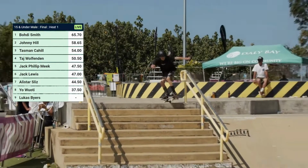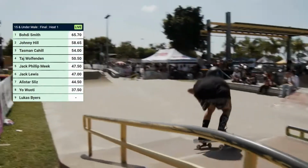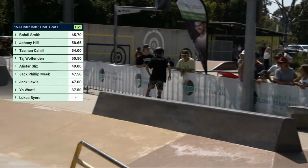Going big first up. Starting it off right. Backside board slide down the 9-stair handrail. And it's a pretty hefty rail out there. It is not small. It's straight off the streets, transplanted into a skate park.